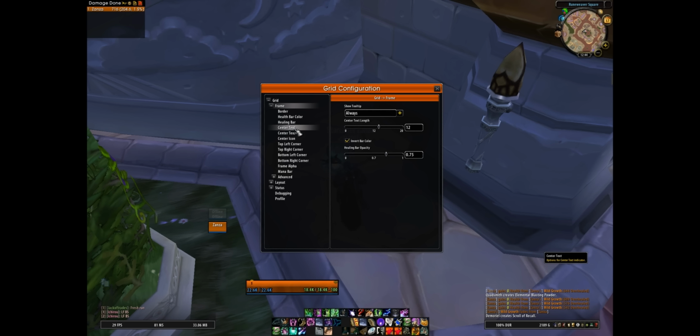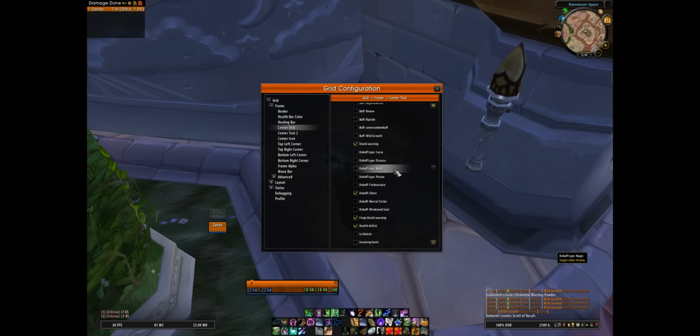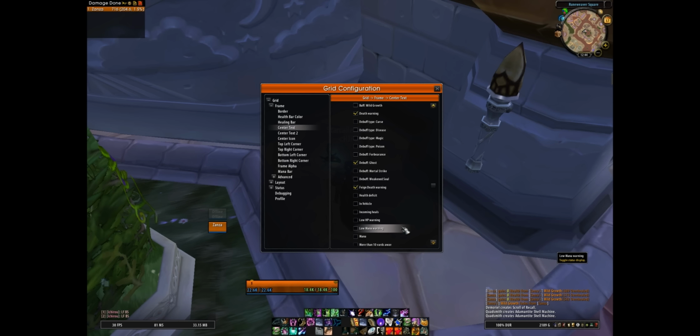Center text, just set it to whatever you like, whether they're dead, whether they're offline, whether you just want to show their name, whether they have a health deficit. I don't even know why health deficit's on, because I don't like seeing how much health they've lost over what their name is. If they've lost any health, obviously it's got to be healed back up, which will indicate how much health deficit they have on the actual healing bar in the back, because this bar will dissipate when they get hit, and when it dissipates all the way, they're obviously dead, and it'll then change to the debuff of a ghost, which you do not want in a raid.